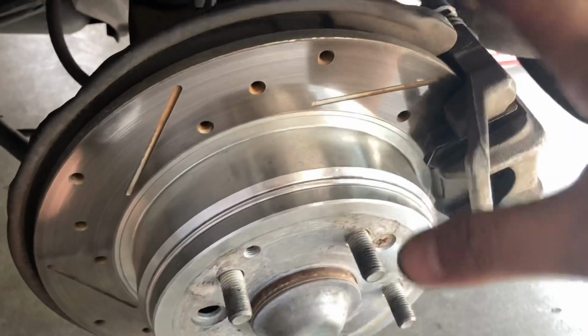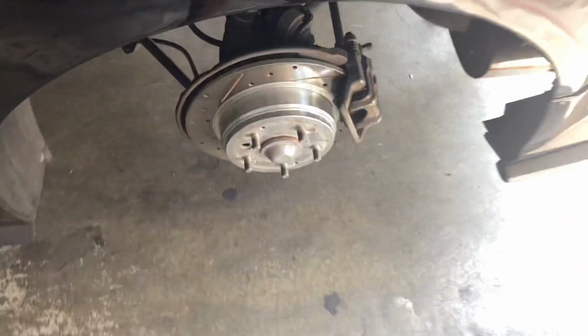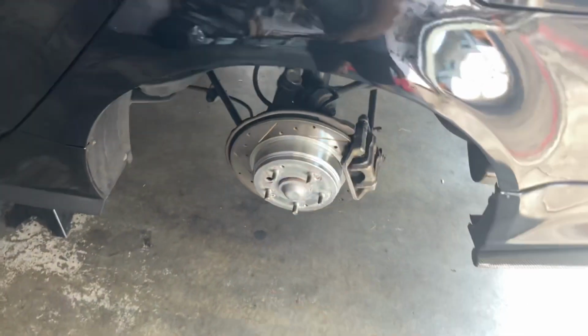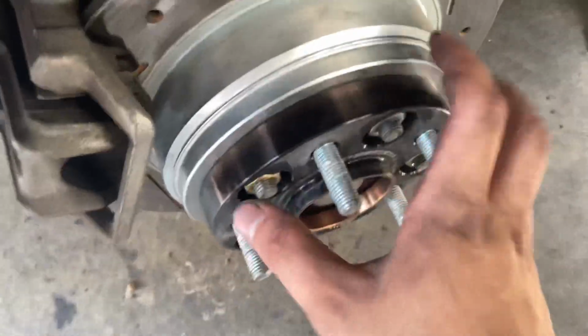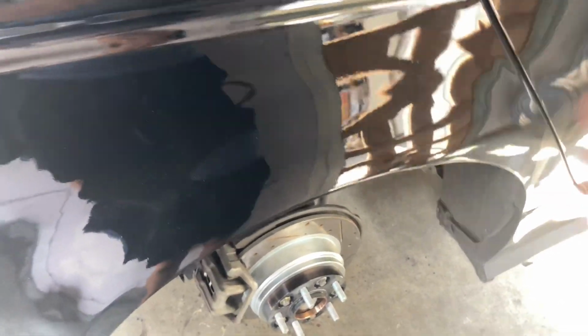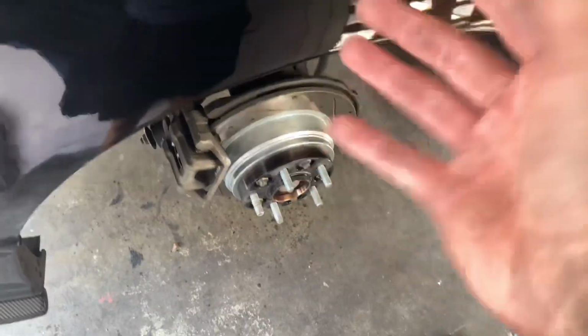For this one, since this is an e-brake, you don't really have to put a screwdriver or anything because there's no slot for it. Plus the parking brake is on, so if anything, it'll be easier to torque down. So let's get that started. As you try to torque down the nuts on the wheel spacer on this side, hypothetically, what if your e-brake is on but it's still rotating while you're torquing it down?